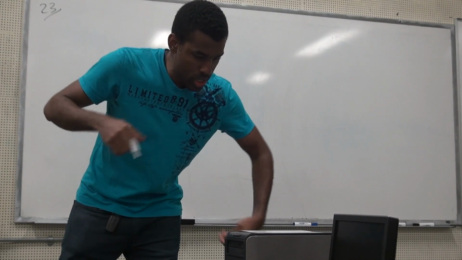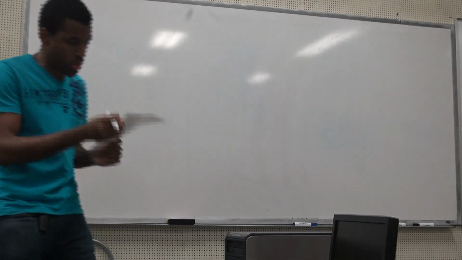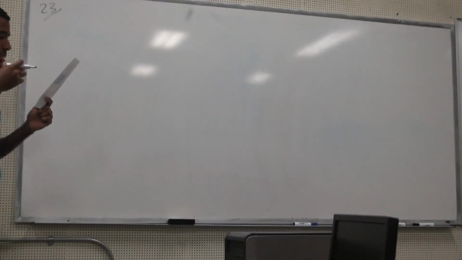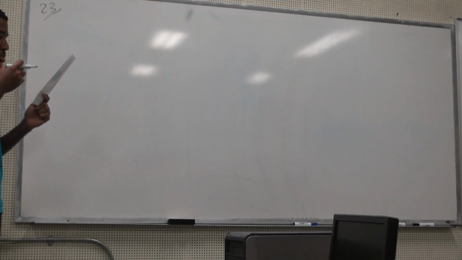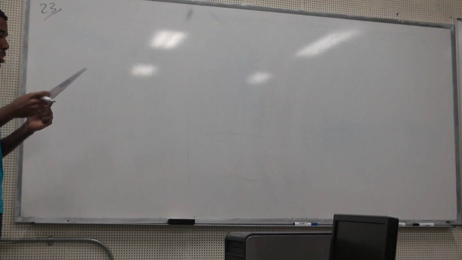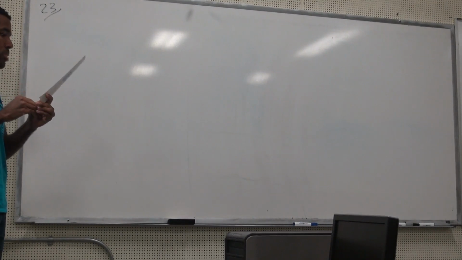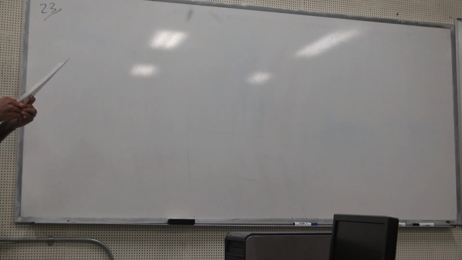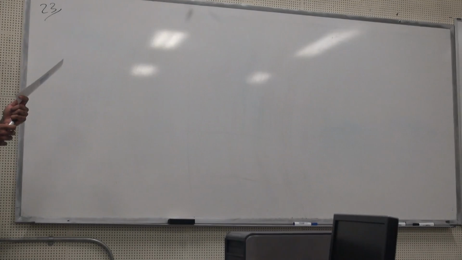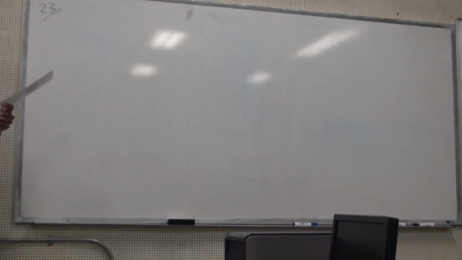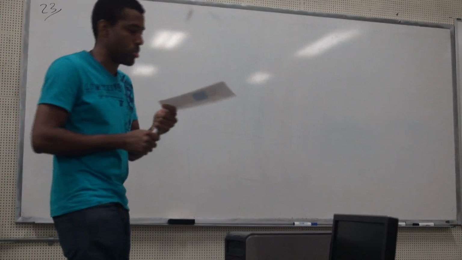Okay, so the temperature T in a metal ball is inversely proportional to the distance from the center of the ball, which we take to be the origin. The temperature at the point 1, 2, 2 is 120 degrees. Find the rate of change of T at that point in the direction towards the origin. Show that at any point in the ball, the direction of greatest increase of temperature is the one that points towards the origin. Okay, let's do that one.